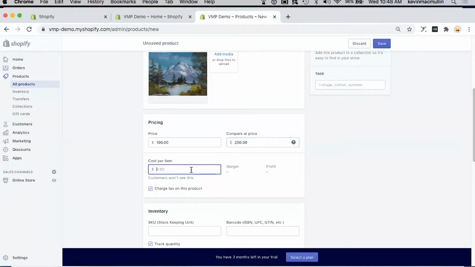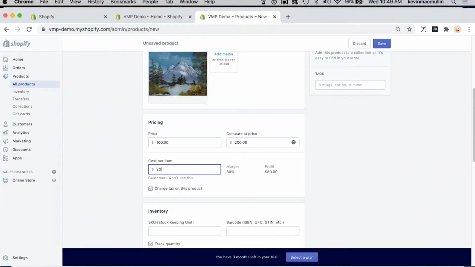So the cost per item. Basically, this is what your profit margin is going to be. If we were drop shipping, or dealing with a reseller, you'd have some sort of wholesale price for this product. So maybe you paid $50 for the painting, you're selling it for $100, so your profit would be $50. In this case, since it's our own original work of art, there's no reseller component, but maybe this is still something you want to do.